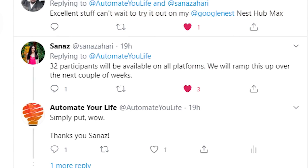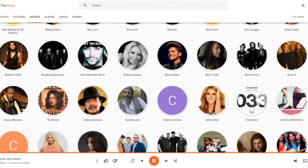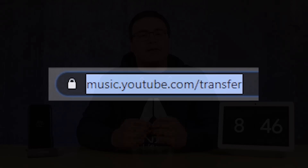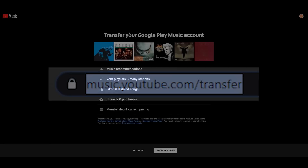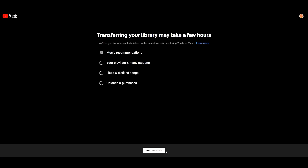For many years I have absolutely loved Google Play Music, specifically because I was able to upload all of my musical content to that service — it was seamless, quick, easy, and even free. I got a little nervous when things started to shift over to YouTube Music a couple of years ago. We saw that service pick up steam and more users start to use it, and then it became clear Google was going to switch over. I worried about all of that uploaded music, but there is finally a full transfer tool that many people around the world can use — you just go to the URL, log into your account, and most of you will be able to get your music transferred across to YouTube Music.